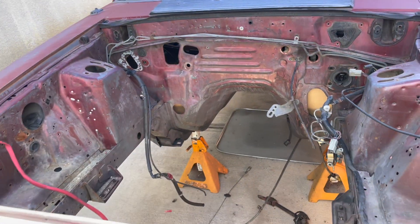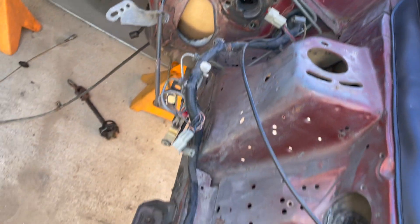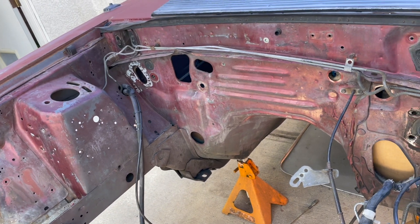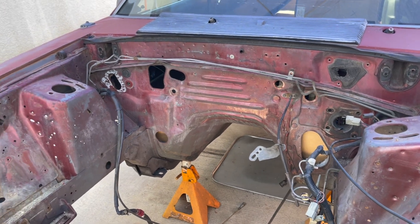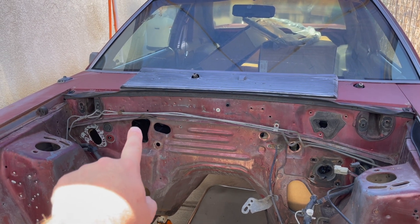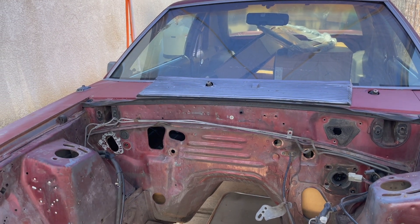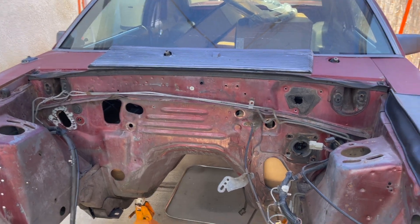The Mustang's coming apart. What we're trying to do is get this engine bay painted before we start shoving stuff in. We took out a bunch of the wiring — we still got the main body loom in here. I took out most of my aftermarket wiring from various modifications so I can redo everything at the same time and make it look nice. We're gonna figure out how to cover up that hole where the AC lines ran in — we're not running AC so we'll block that off, and also block where the original loom harness came through.